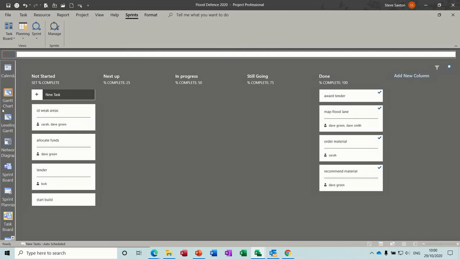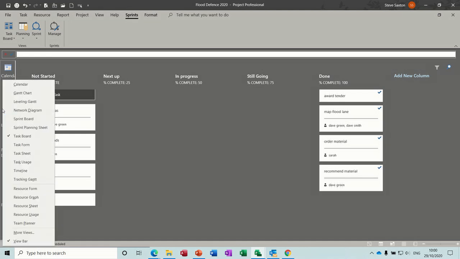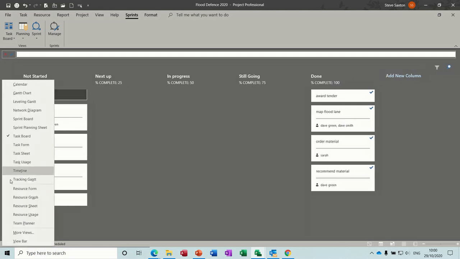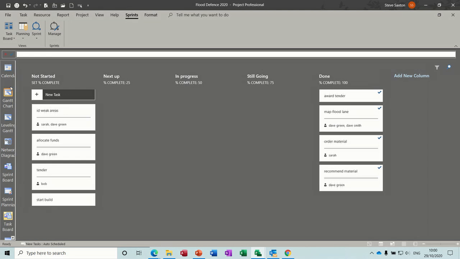And for those who do stuff with me or follow me, you know that I always right click and tick this view bar on. I just find it easier to see this list. However, having said that, it does get a bit cluttered when you start adding lots of different views in, but it's what you're used to, I suppose. But this sprints tab gives you all that you need to see really.